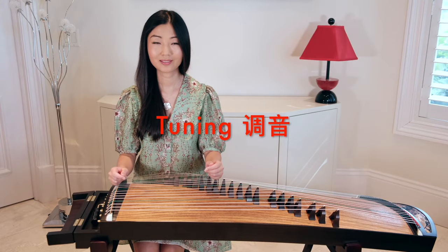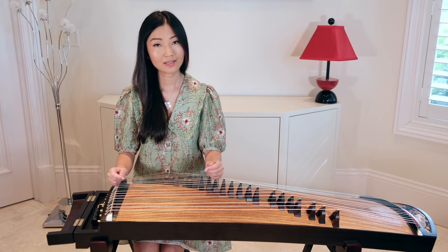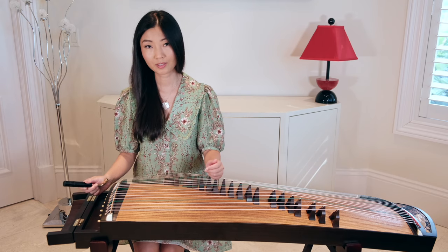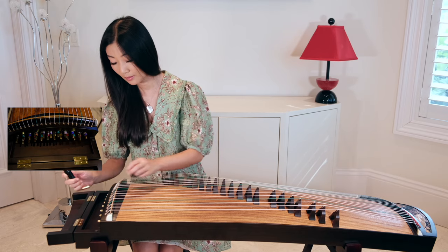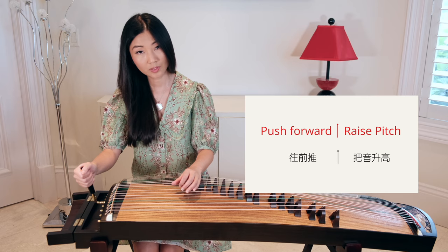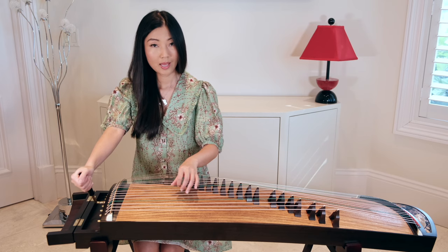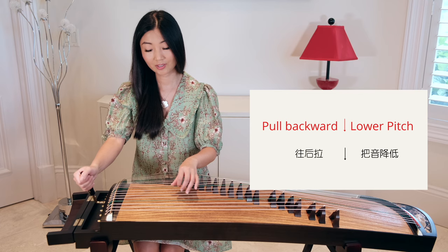Tuning the Guzheng. There are two ways to tune the strings. Number one is to use the tuning wrench to change the tension of the string and to change the pitch. Trace the string and its tuning pin, insert the tuning wrench, push the tuning wrench forward to raise the pitch, and pull the tuning wrench backward to lower the pitch.